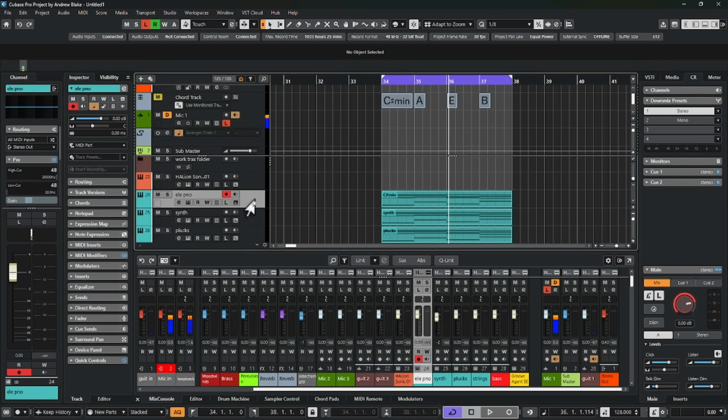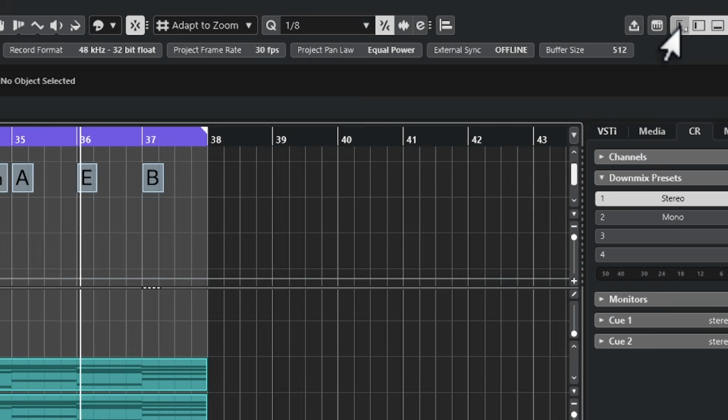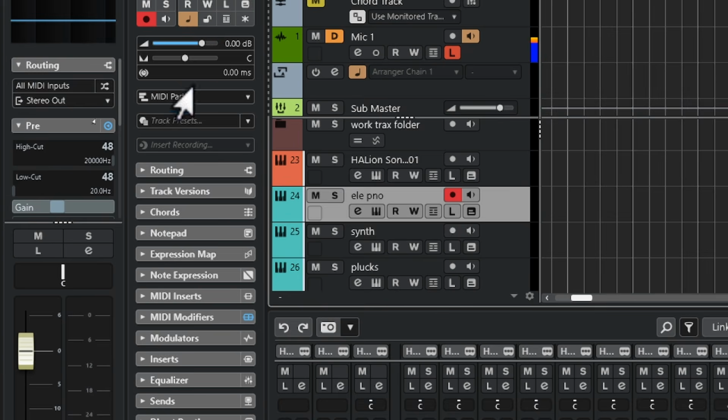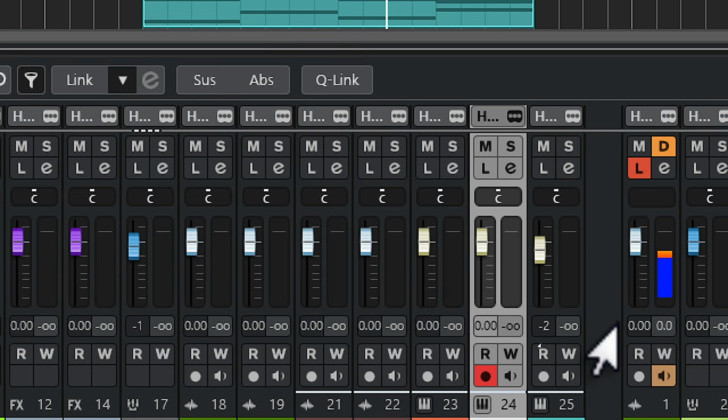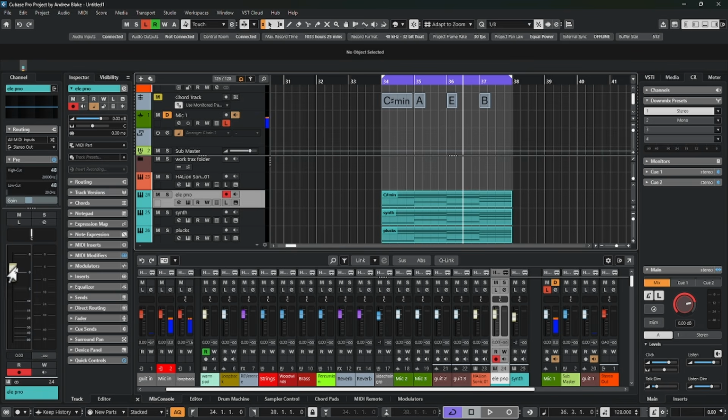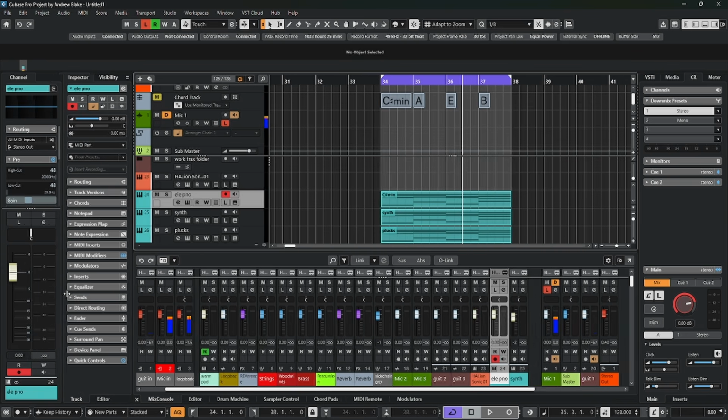But inside of each track, there's a whole bunch of different things that go deeper in terms of how you can adjust this sound. In this project view, if I go up here on the upper right, I can turn this left channel view on or off. That brings this area into view. This is like a single channel taken from our main mixer and already has most of these controls visible and gives you a bigger view from this single channel.